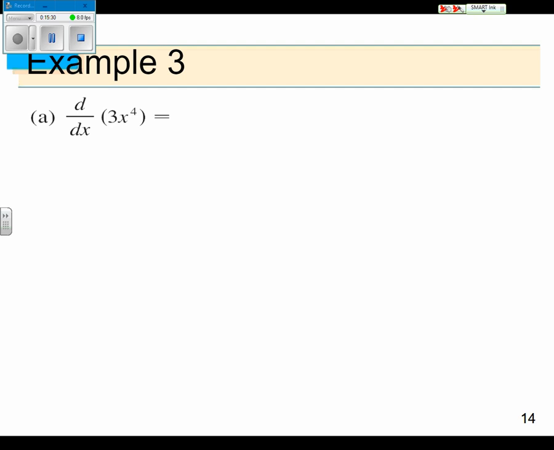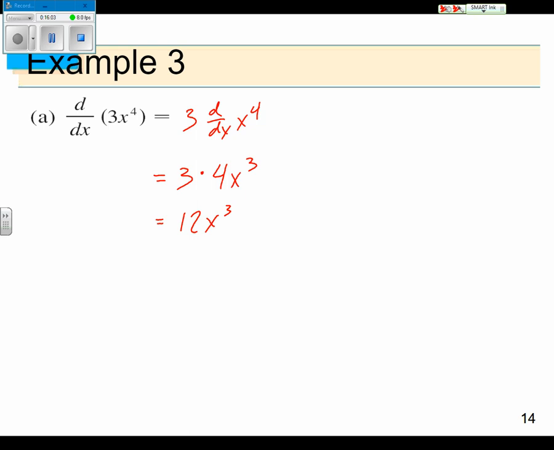Okay, so the 3, you're right, the 3 can pull out in front of my derivative here to where I can just take the derivative of that x to the 4th. Let's do this step by step so everybody's with me. If I take the derivative of x to the 4th power, what does that give me? 4x to the 3rd. And I can go ahead and combine these. Go ahead and multiply my coefficients through.